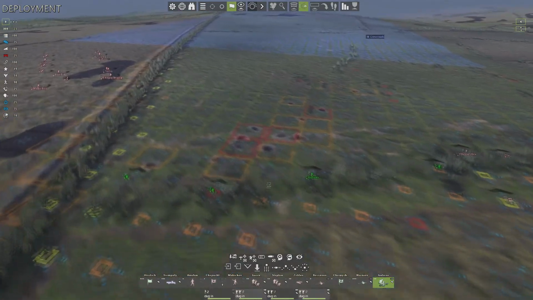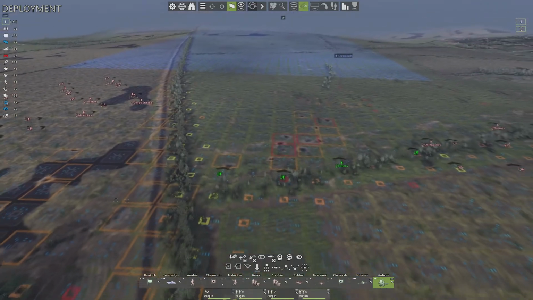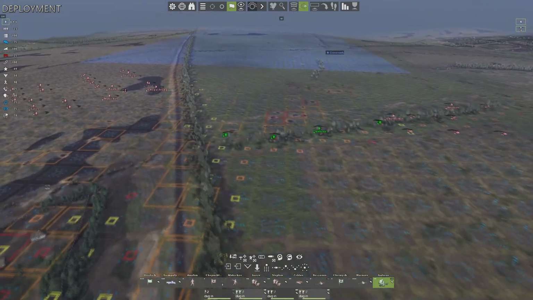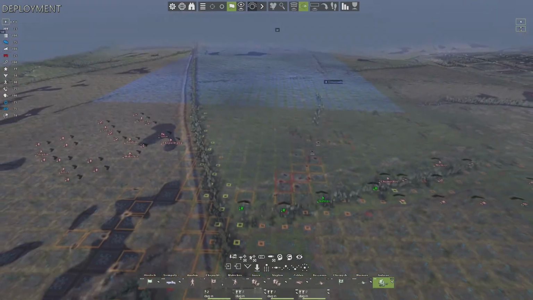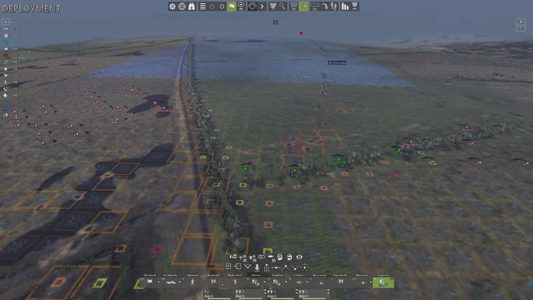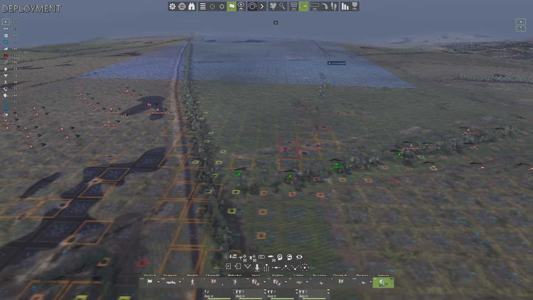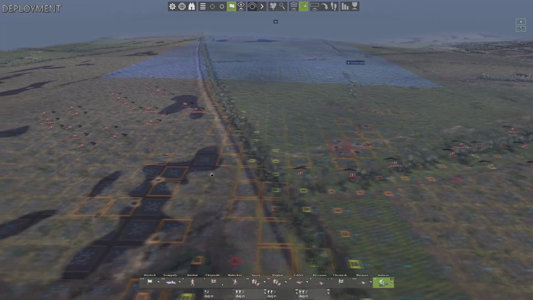And then over here I've got an anti-tank rifle group. These guys are going to entrench here on this tree line. But if I need to, I can reposition them to flank some light vehicles that are coming their way. If the enemy does attack straight on, I've got both anti-tank guns and anti-tank rifles shooting at them.